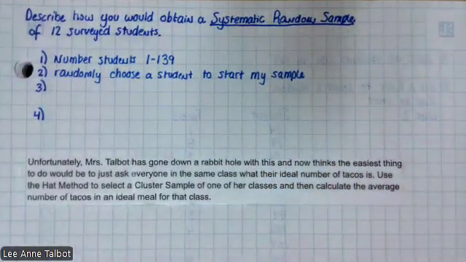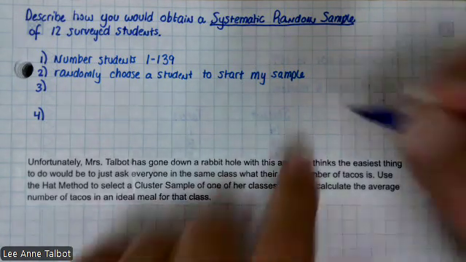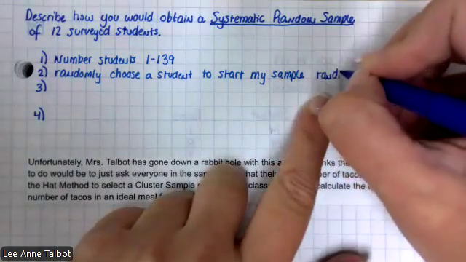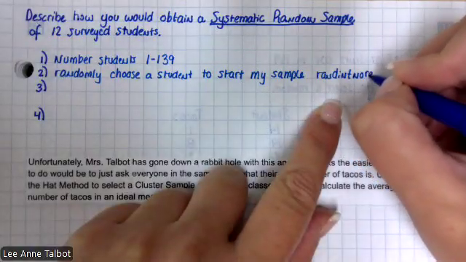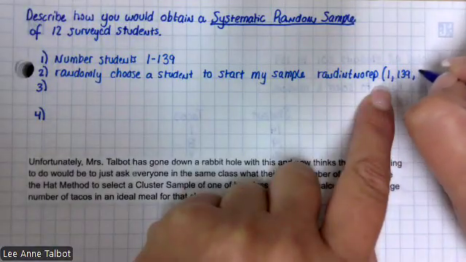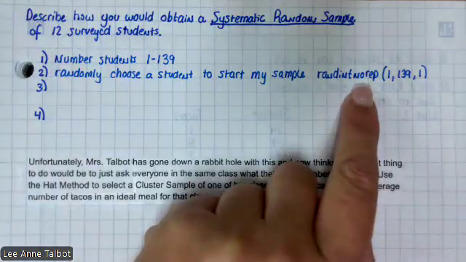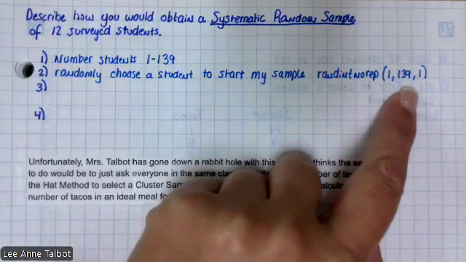Okay, step 2, randomly choose a start. This is very much like table D, where you randomly choose a start. I don't like table D personally. I think it's fun to do the one time, but I'm not dragging that thing out. So I'll use my calculator, and you can use randInt no repeat because that's what we use most of the time. It doesn't really need to be no repeat here because I'm just going to pick one number. College Board's not going to be mad at you if you're doing no repeat. They're not going to care. But you just want to have a starting number.